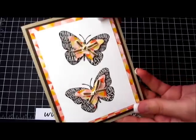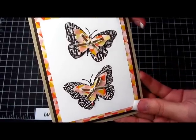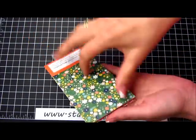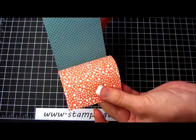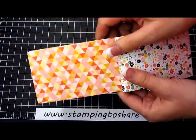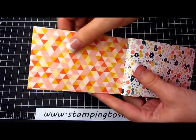So this is the card, and it's just so easy to put together, and it's so striking. It's just beautiful. It'll be easy for you to mail. So let's go ahead and get started. The first thing that we're using is the Flower Pot Designer Series paper. There are a lot of really pretty flowery prints in here, as you can see. However, the print that caught my eye when I first saw this paper pack was this one right here. It's a whole bunch of different triangles in really bright, fun, summery colors, and that's the one I wanted to work with.